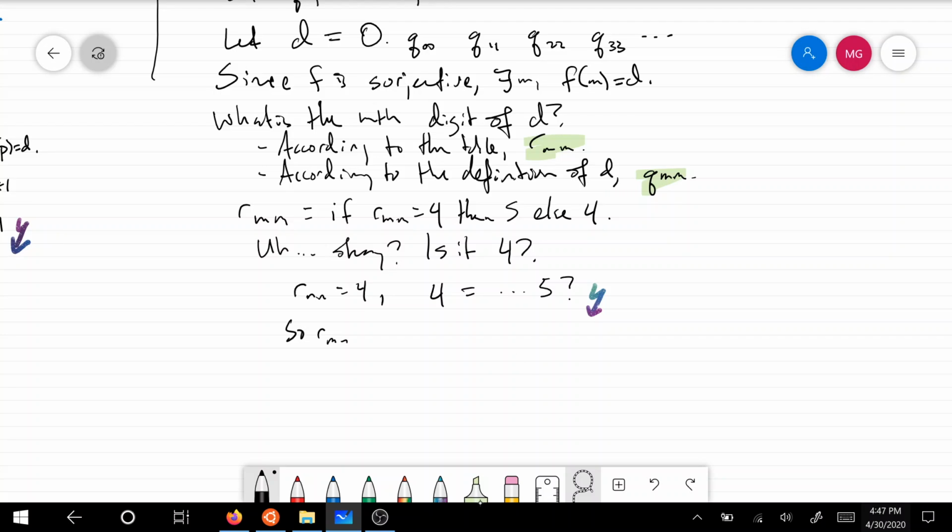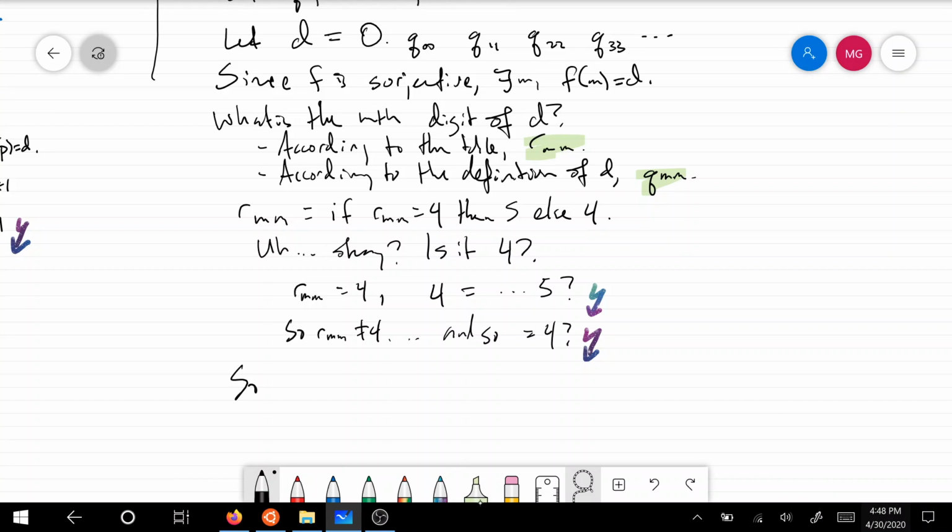R m m, sorry, did I call it M M earlier? I did, let me fix that. R m m. So R m m is not equal to 4. But then it is equal to 4, right? Then we'd be in this case on the right-hand side. That's another contradiction.